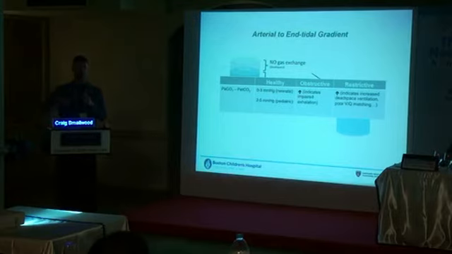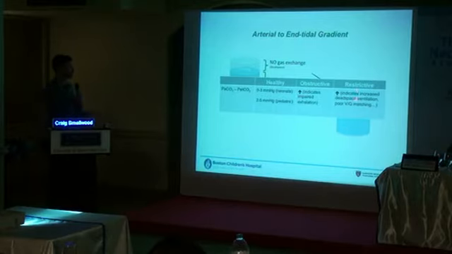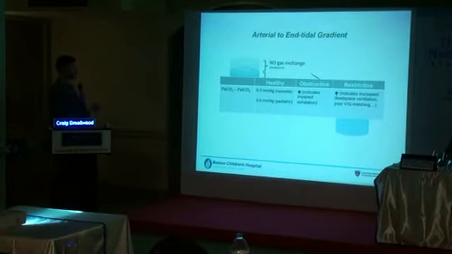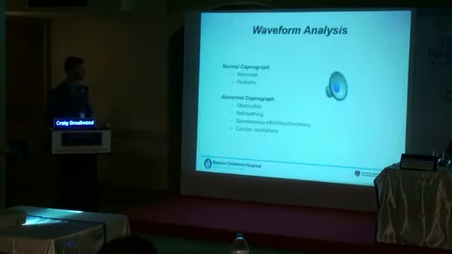So as your dead space increases, and a normal dead space in a healthy newborn or child is probably around 30% of the tidal volume, if you increase that proportion up to 40, 50, sometimes even 60%, then the gradient between the end-tidal and the PaCO2 increases. So really the gradient's telling you something pretty important about the physiology, the pathophysiology of your subject. During obstruction, it can be an indication of impaired exhalation, and during restricted disease, it's principally an indication of dead space ventilation and poor VQ matching.